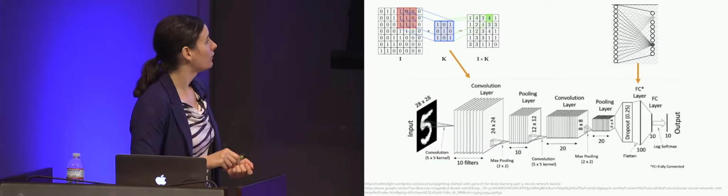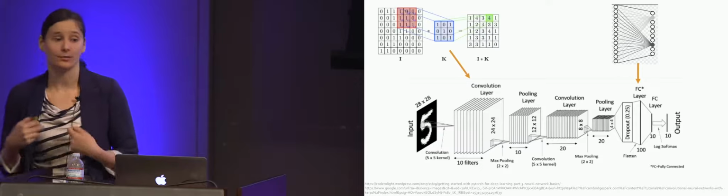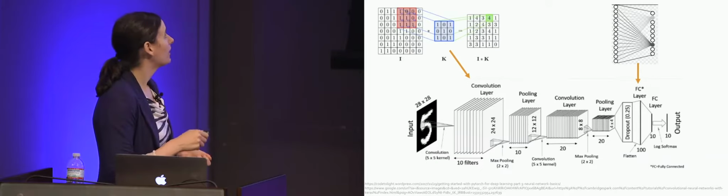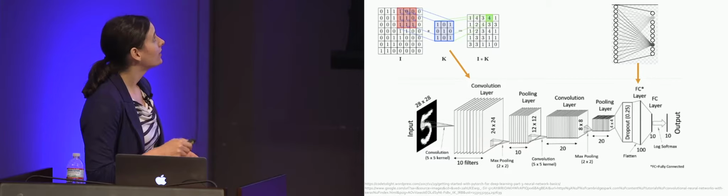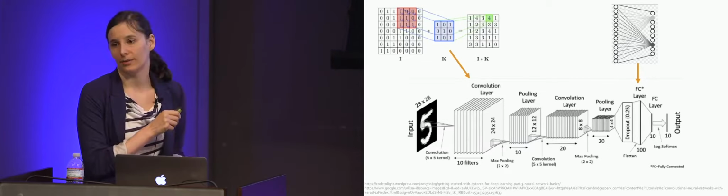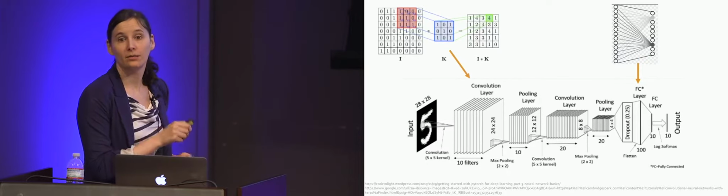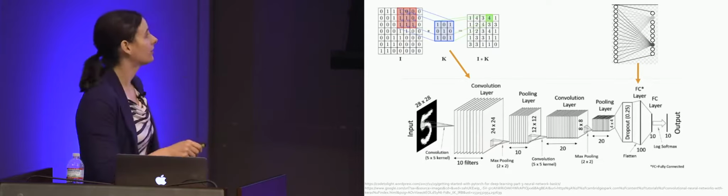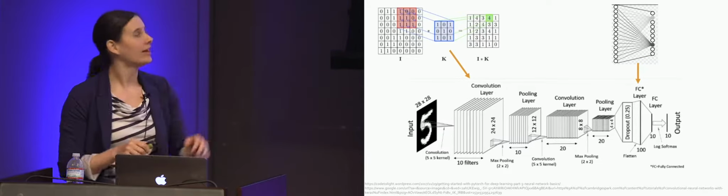And so here I'm showing you, for example, one very successful architecture, again, to give you also an idea of the complexity. We see we've got our input. It goes to convolution layers. So each of these is really the output of this applied to the original input. And then this output from one layer then becomes the input for the next layer, right? So you first have a convolution layer. You have something called a pooling layer I'm not going to go into.